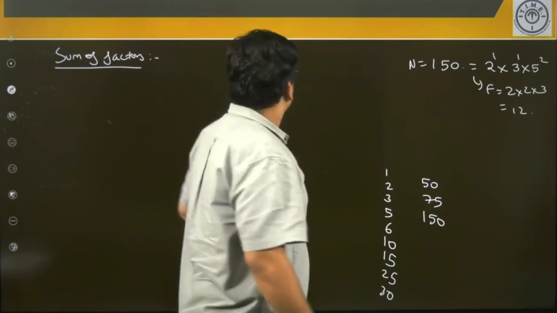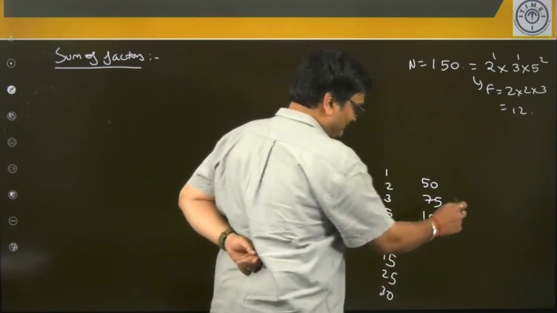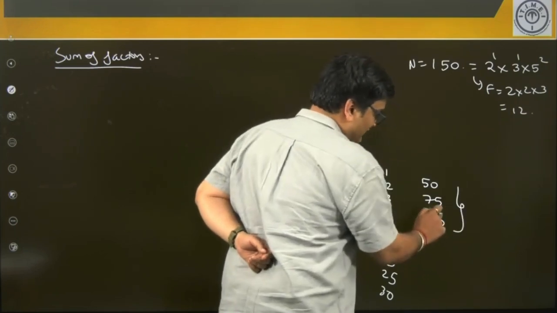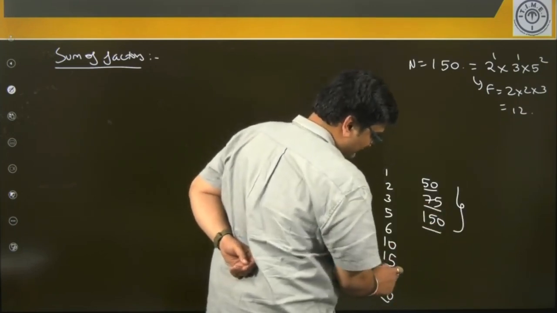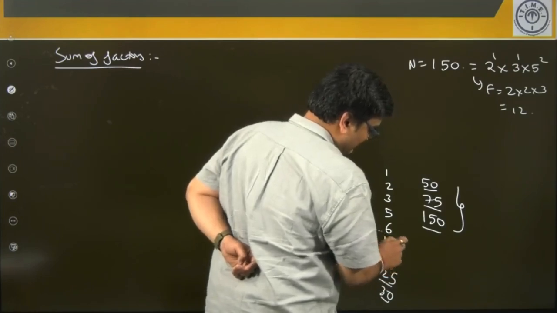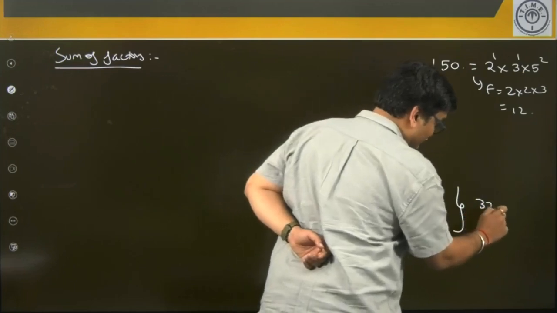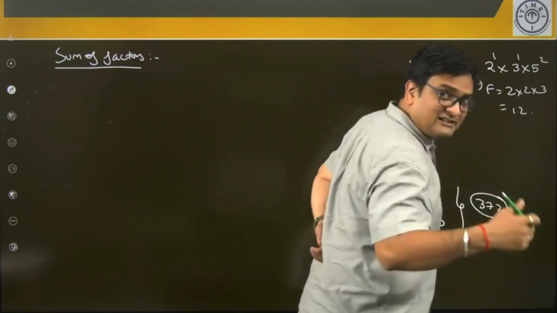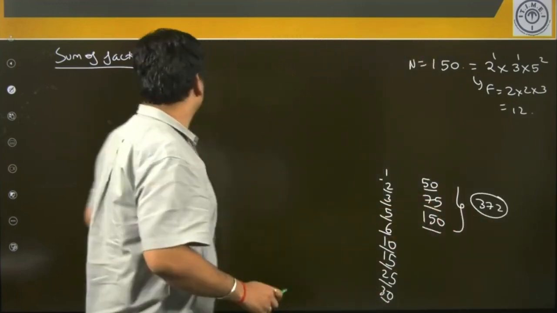Now, we are trying to find sum of factors. So simply the answer will be sum of all these. When you add them all, what do we get? 150 and 75 is 225, 275, 305, 330, 345, 355, 361, 366, 369, 371 and 372. After this tedious process of adding them up, actually we get the answer as 372.